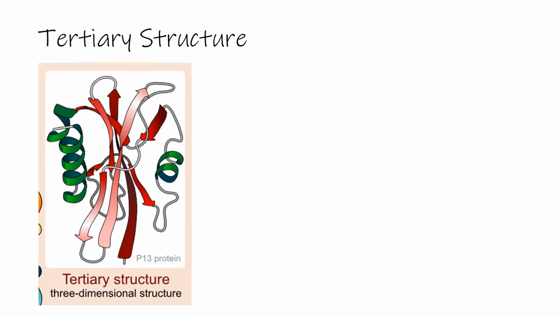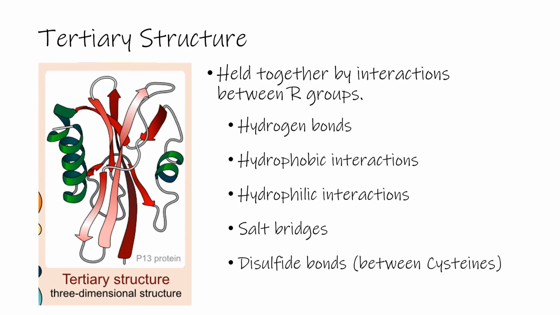Now we come to tertiary structure, and this tertiary structure is how your overall protein is folded. Most proteins are globular in nature, and proteins serve a function biologically, and they serve that function when they're in their active form. And so the tertiary structure is kind of the active form of your protein, how it folds up biologically to be able to perform whatever its job is.